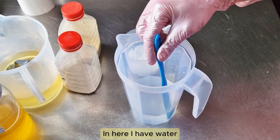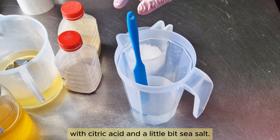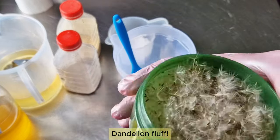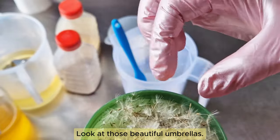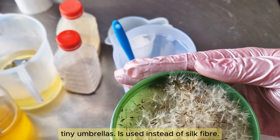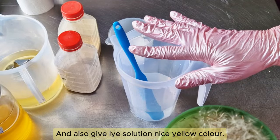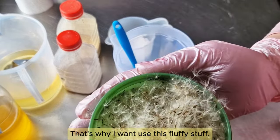In here I have water with citric acid and a little bit of sea salt, and also I want to add dandelion fluff. Look at those beautiful umbrellas, little teeny tiny umbrellas. It is used instead of silk fiber, and also gives the lye solution a nice yellow color. That's why I won't use this fluffy stuff.